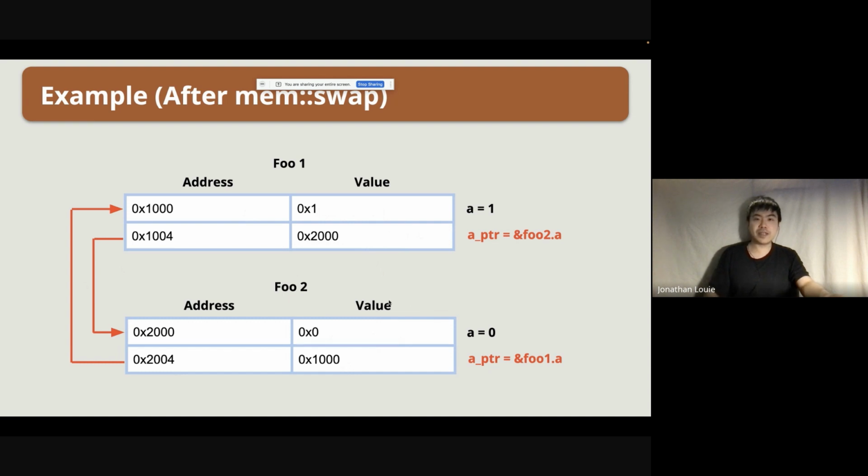This is the main problem that pinning tries to fix. It says, hey, if we can just pin the placement of these structs, we don't really have to worry about stuff like this happening and everything going wrong with the pointers pointing in all the wrong places. We can make sure the pointers aren't invalidated in any way.